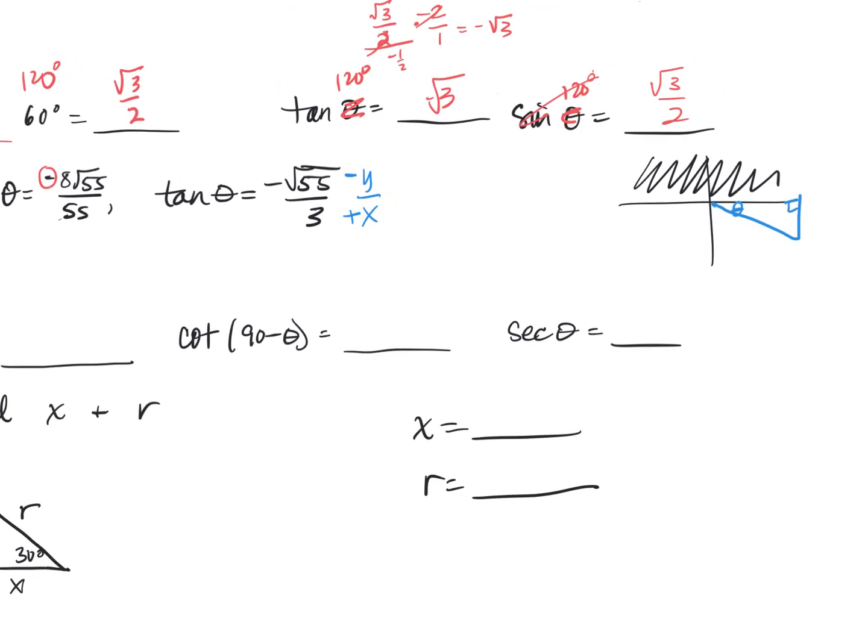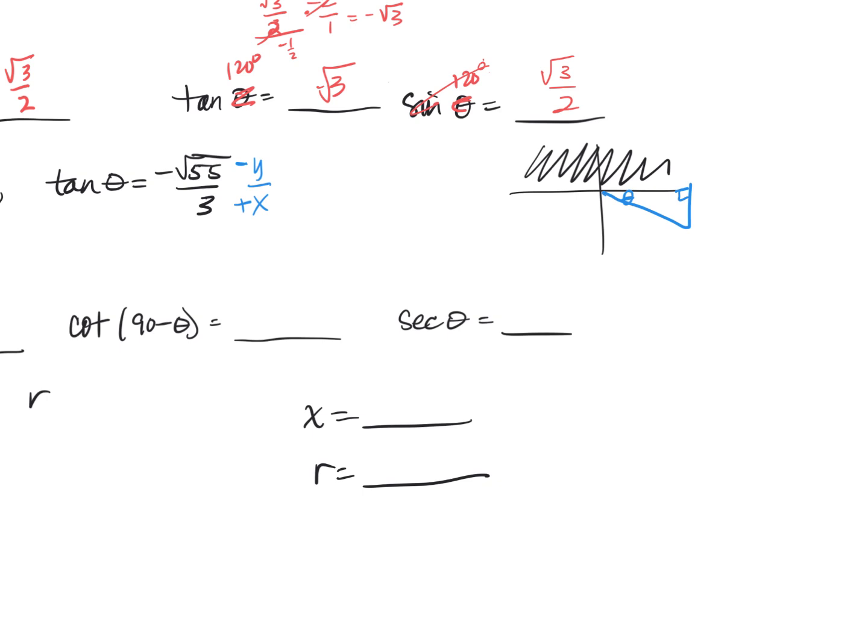So now you're going to use what they gave you. I would start with tangent here, because tangent is y over x. And we already just said that the y part we know is negative. So y is negative square root of 55, and x is a positive 3. So what would I do to find the hypotenuse? Yeah, good old Pythagorean theorem, right? So that'd be 9 plus 55 equals 64. So what is my hypotenuse then? 8. That means my hypotenuse is 8.